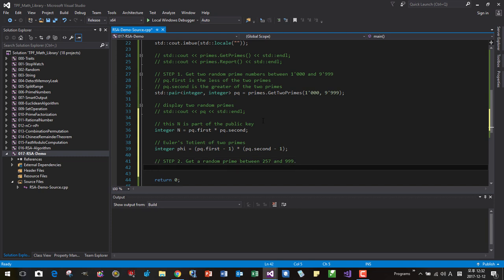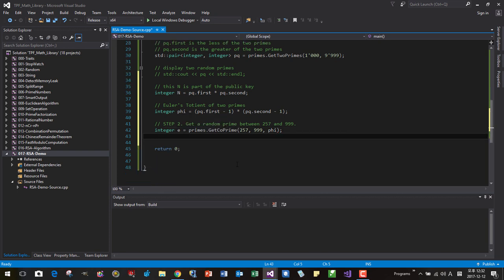Here, integer e, primes get coprime. Here the range is 257 to 999, and it should be coprime with pi. Pi is Euler's totient of the 2 primes, and pi is defined here.